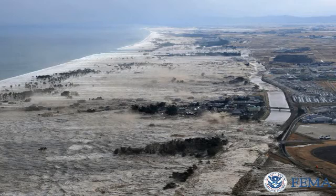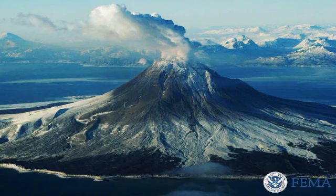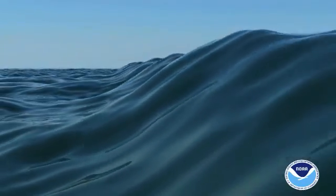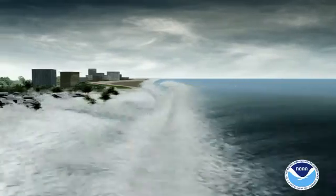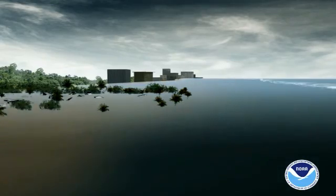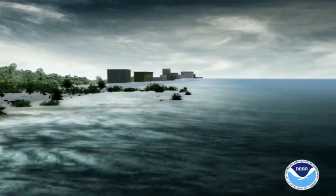A tsunami is a series of waves caused by a sudden shift in the ocean floor. Although earthquakes usually cause such shifts, they can also be the result of undersea landslides, volcanoes, or even meteor impacts. In deep ocean waters, tsunami waves can travel hundreds of miles an hour, with little surface indication. But when the waves approach land, shallow waters can cause them to build up and form massive moving water called run-up. This run-up of water often rushes onto shore, striking the coast with tremendous destructive force.